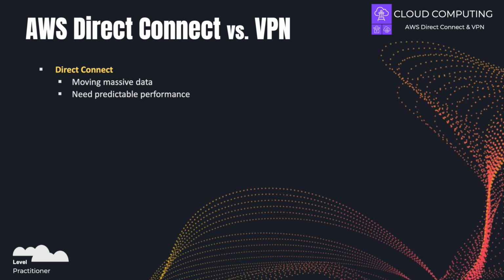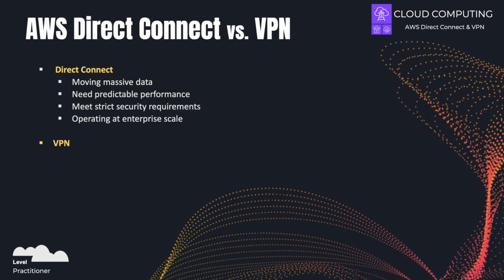The other case would be when you must meet strict security requirements. When handling sensitive or regulated data, Direct Connect keeps traffic on a private line, helping you meet compliance and security standards in a better way. And lastly, when you're operating at enterprise scale. Because Direct Connect requires physical infrastructure and higher costs, it is best suited for large organizations that can afford and fully benefit from its long-term reliability.